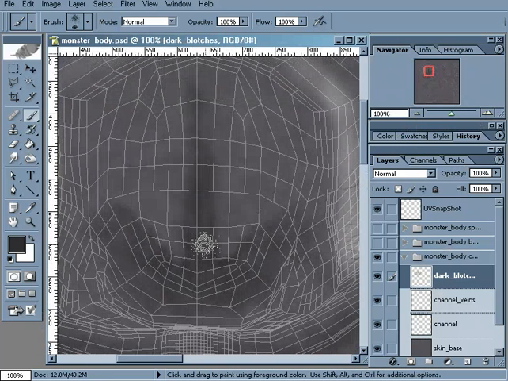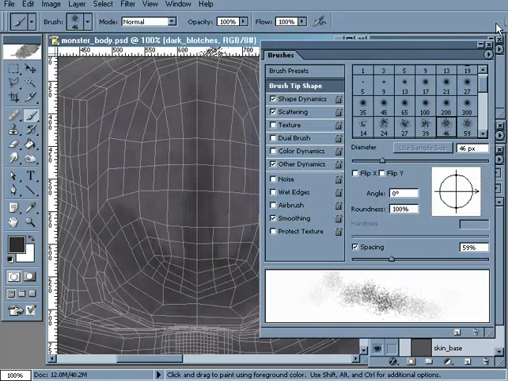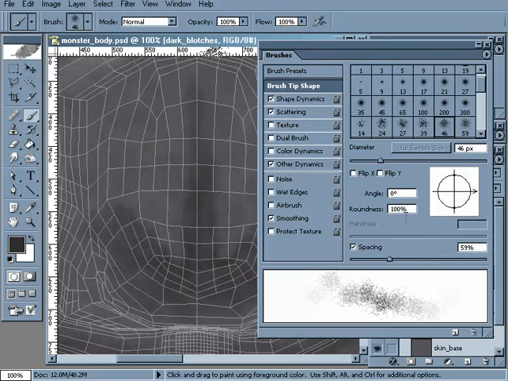Okay, so first thing I want to do is start to define some of these darker areas of the brow a little bit more. So with this number 46 splatter brush still selected, I want to make this brush a little bit smaller so I can go in and add a little bit more detailed shading in the areas that I want. To do that, I'm going to go to Window and open up that Brushes palette. Like I said a little earlier, you probably will be able to see a dock over here that has this Brushes tab in it if you're working in a larger resolution.